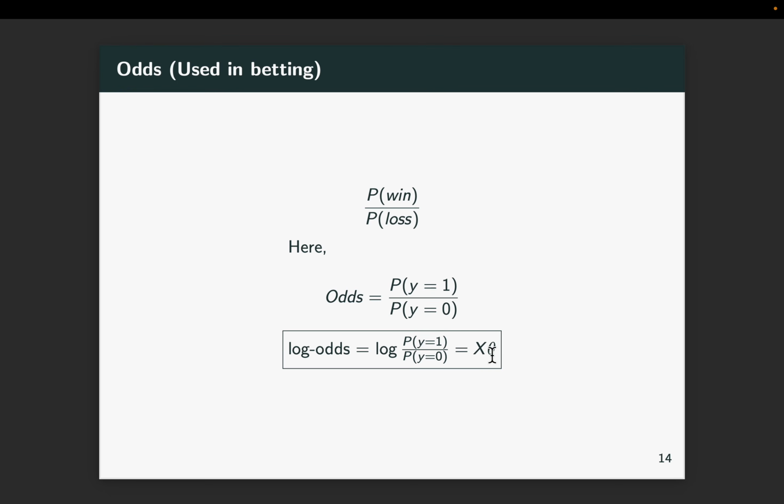So this particular term, log of odds, is x theta. This is also commonly known as logits. So we use two different terminologies to indicate x theta. One is log odds, the other is logits. In the case of machine learning like setup, we typically use the term logits to indicate x theta.